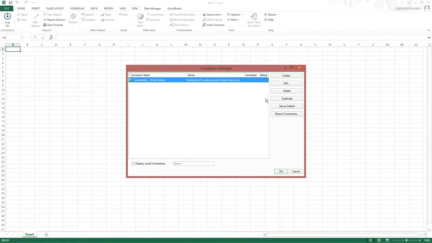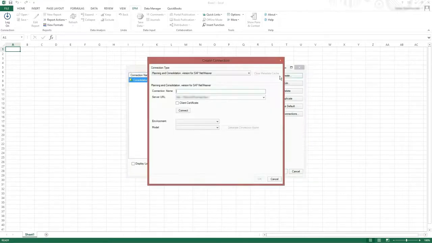For those that have not yet created a connection, this is how it is done. Click on the Create button, and a window will pop up asking for some information. The first of which is what is your connection type. The options are SAP NetWeaver platform, one for the Microsoft platform, and one is local, which will allow you to connect to a BW component. The system we are working on is the Planning and Consolidation, the version for SAP NetWeaver. This is the default setting, so there should be no need to change it.